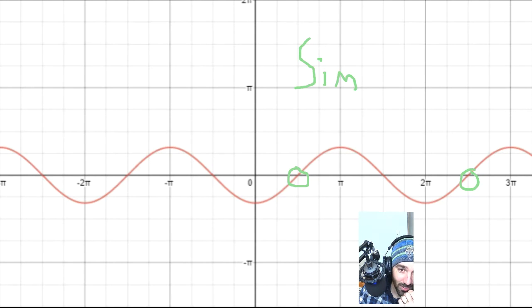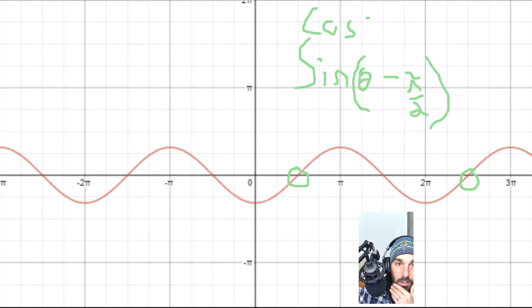Oh my God, I'm embarrassed for myself. Don't look. It's going away. There we go. Sine of theta minus pi over 2. And that should make sense because I also said it could be cosine of theta minus pi, because sine and cosine are off by a factor of pi over 2, right? So that's kind of cool, right?